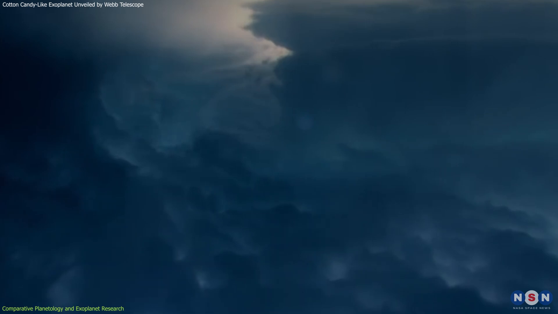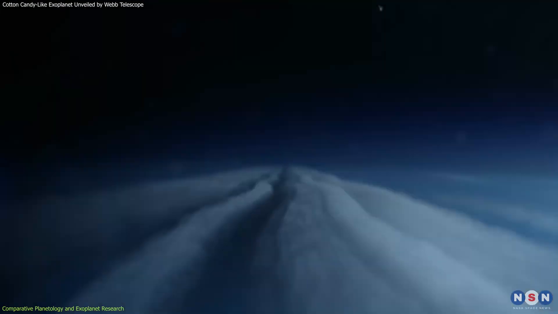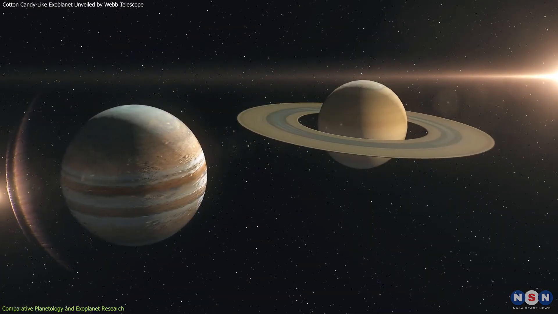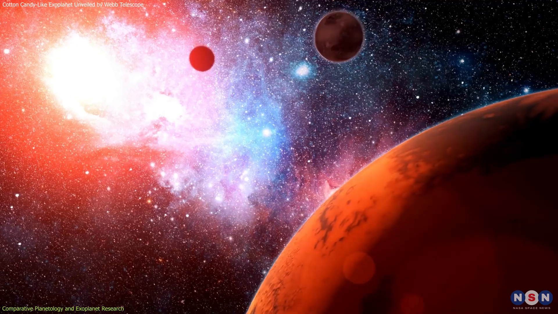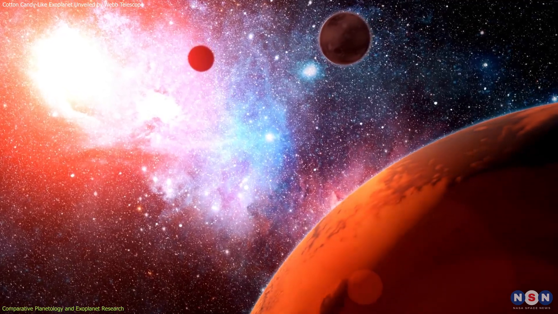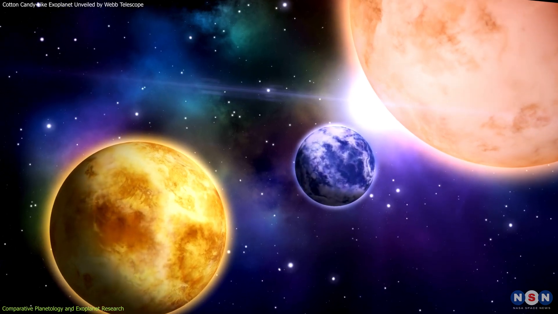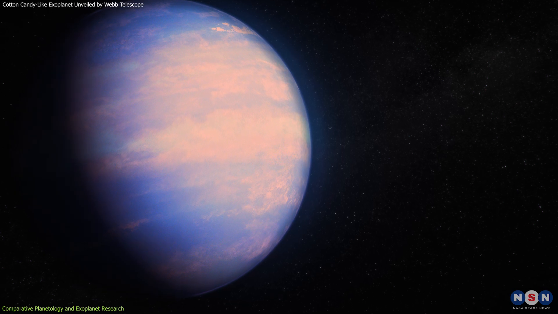The atmosphere of this planet, characterized by its surprisingly low methane levels and the presence of silicate clouds, offers a stark contrast to the gas giants in our solar system. These unique atmospheric traits highlight the variability in planetary compositions and the different environmental factors that shape them. Understanding these variations is essential for building accurate models of planetary atmospheres and their interactions with their host stars.